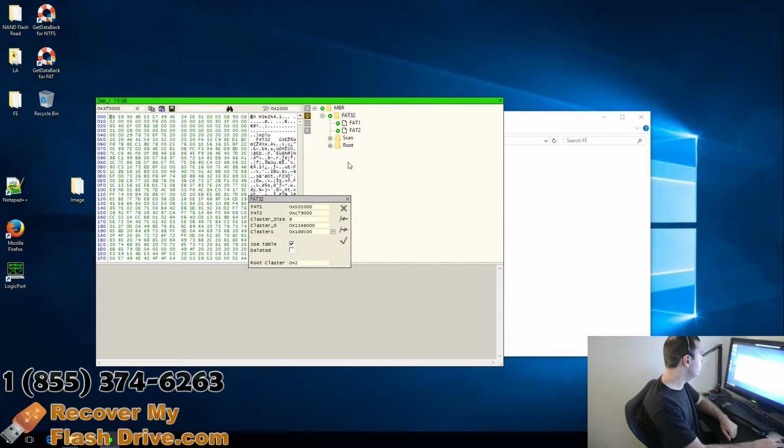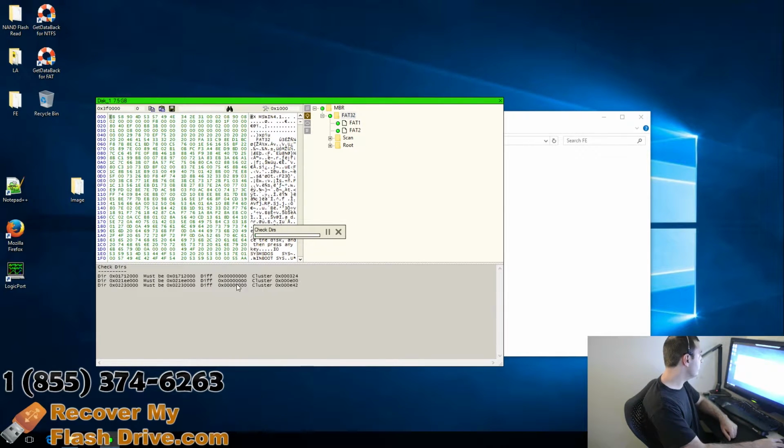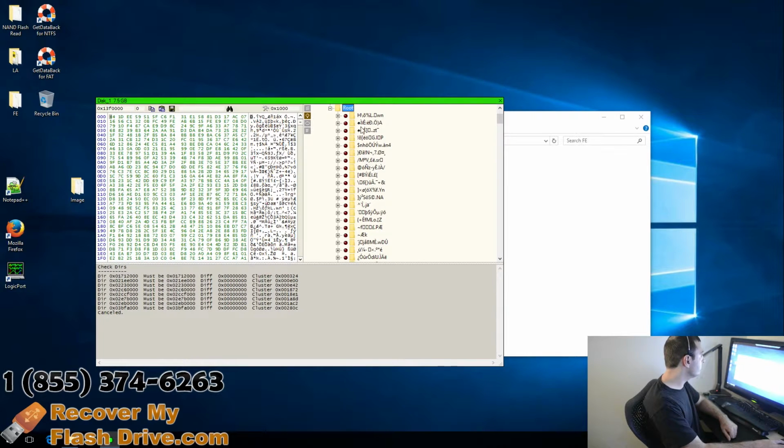If we open up the properties, we see it's pointing to the right root cluster, which should always be 2 on a FAT32 file system, and it's saying that this is cluster number 0. If we do check DIRs, the difference should be 0 if that number is correct, which it is. Just means that everything is pointing to the correct location. So for instance, cluster number 324 should be in this location here, should be in this location here, and it's in this location, which is correct. There's no difference. But if we open up the root directory over here, we see it's just full of garbage.